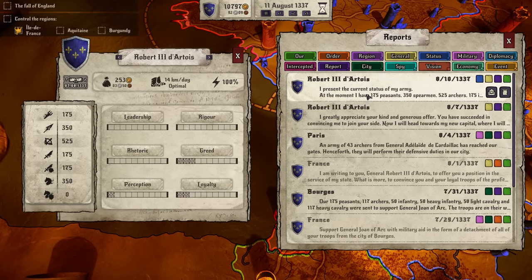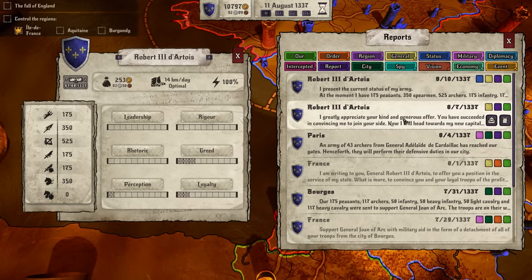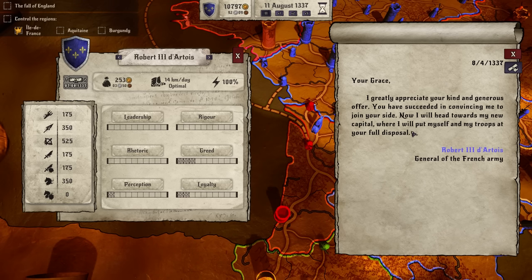Excellent. Where are we? So Robert III d'Artois, I greatly appreciate your kind and generous offer. You have succeeded in convincing me to join your side. Now I will head towards my new capital, where I'll put myself and my troops at your full disposal.